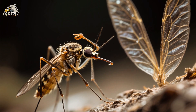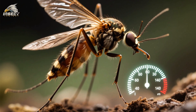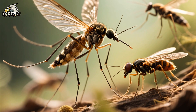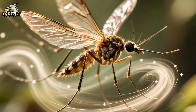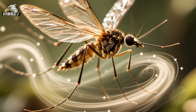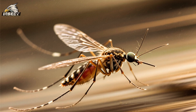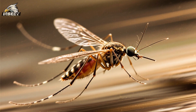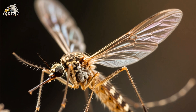But how do mosquitoes achieve all this? Well, it starts with their wings. Mosquitoes flap their wings up to 600 times per second, which is much faster than other insects, helping them to generate lift and thrust more efficiently. The reason they need to flap their wings so fast is because it produces a constant stream of air moving downwards, which creates lift, allowing them to take off and stay airborne. Additionally, the speed of their wings helps them to push the air behind them, generating thrust that propels them forward.